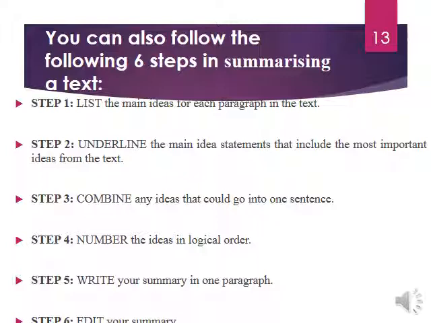Number four, it is important to number the ideas in logical order. The fifth one, that is step five, is to write your summary in one paragraph. That is, after you list the main ideas, you underline, you combine some ideas into one sentence, then it is important to write them in one paragraph.